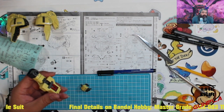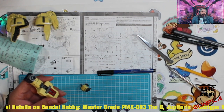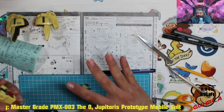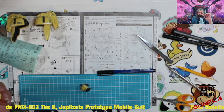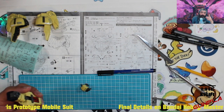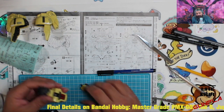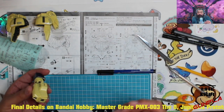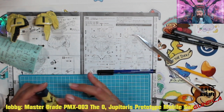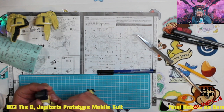Yeah, like I said, most of my kits are high grades or master grades. With the real grades, I had one bad experience. Well, not bad experience. It was just, again, these are driving me crazy enough, trying to put this many stickers on a real grade model. Wow. So you need to start streaming too and just start building them this way. And that's why I did this, to get through them, just so that the wife doesn't get too mad at me for having that pile. But she doesn't. She's a good partner in that respect. Like I said, I feel bad about having so many, so I just want to get them out of the way.